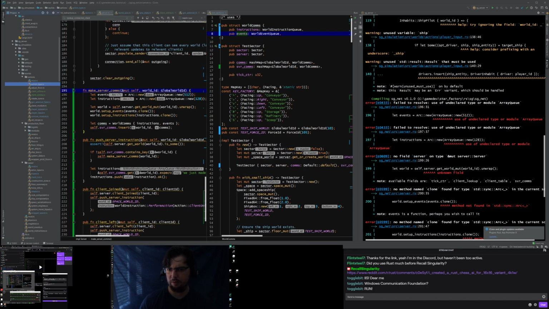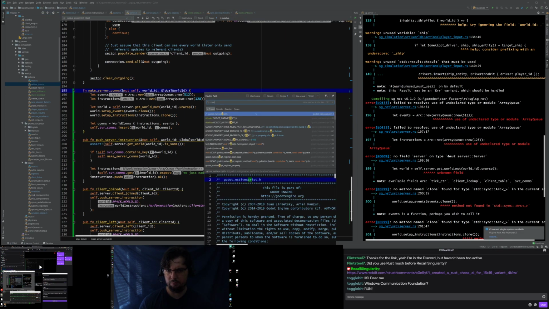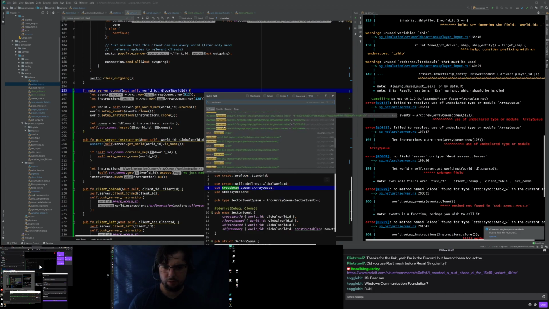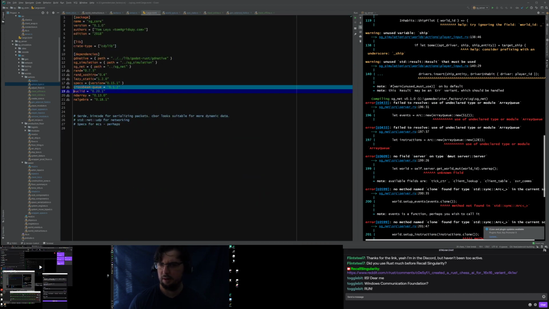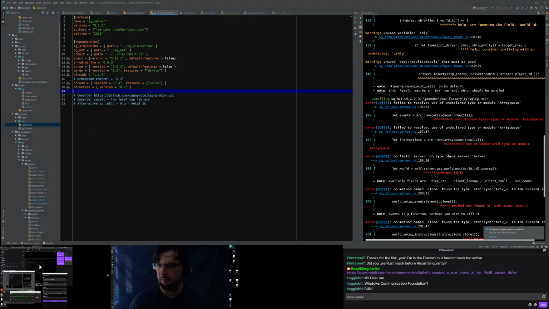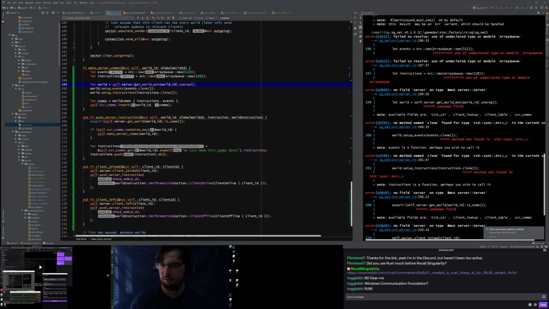So in order to use array queue in this project, I'm going to have to copy my crossbeam declaration, crossbeam queue like this, and pop it into the project for the server, which is here. And it also needs a crossbeam queue so I can use it. We don't need self.server.